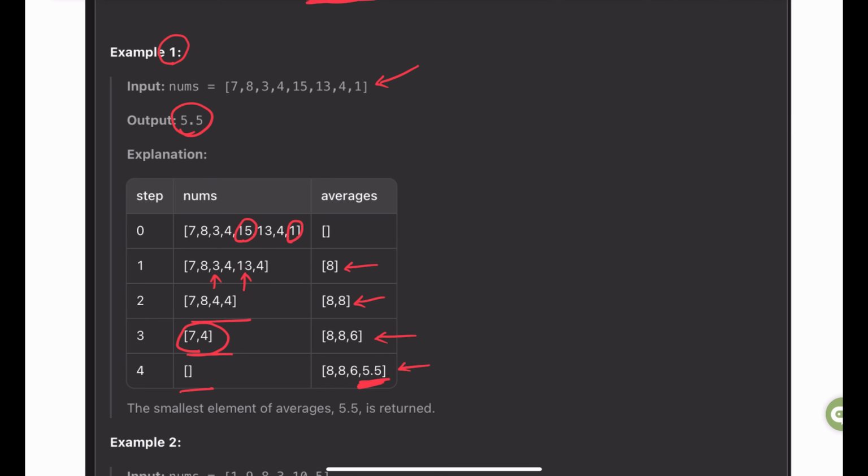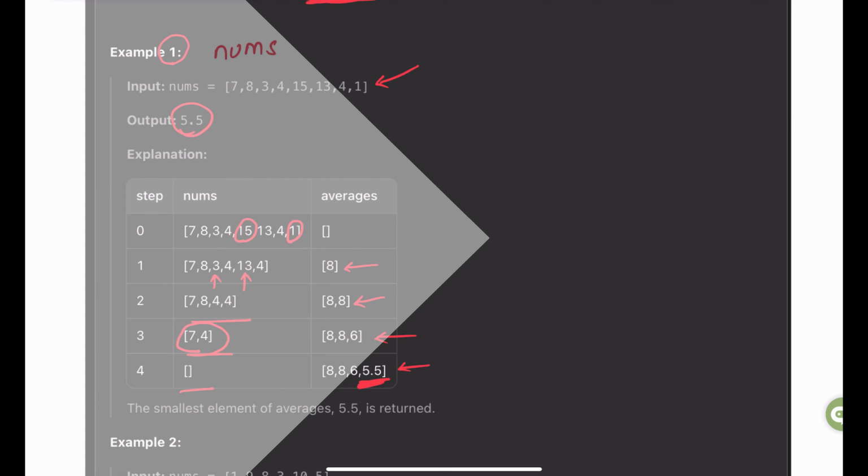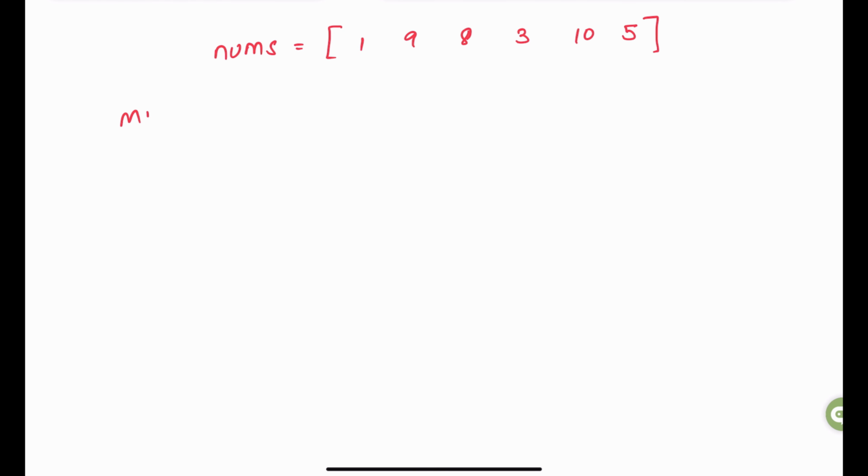I hope you were able to understand the problem statement. This is an easy problem and it would not take too much time to understand how we can solve it efficiently. Let's switch to the whiteboard and discuss the solution. Because we are dealing with the minimum and the maximum number in the array, the first step we should do is to sort the array. This will help us make sure that the first element in the array and the last element are the minimum and the maximum amongst all of the values.